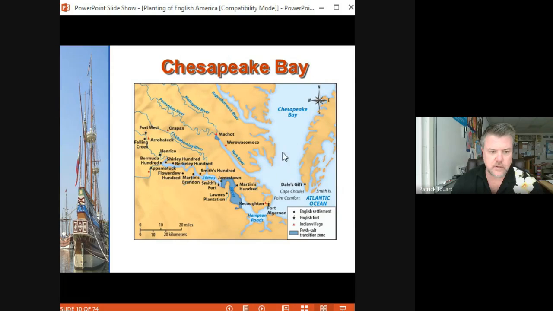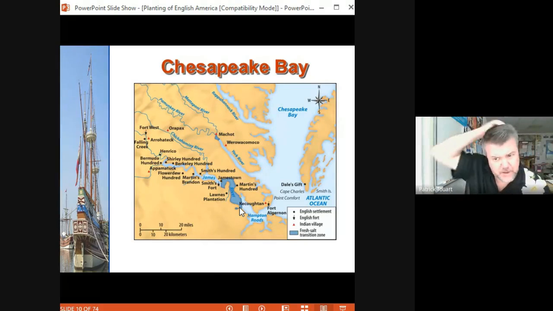This is all saltwater, okay? And they sail right past the Norfolk Naval Base, Hampton Roads. And then here is Jamestown on the tip of a peninsula. And this darker area, if you can't tell, is where it goes from saltwater into freshwater. But if you take a look at this map, there's some other things you might notice that are useful.